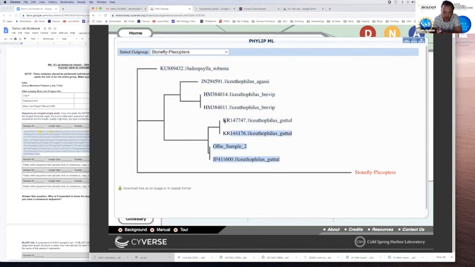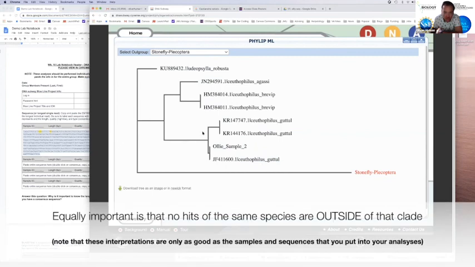And furthermore, we can see that all the Pseudophilus gutulosus are coming off in one single clade. So that once again gives us some confidence that this sample is a member of, at the very least, that genus, and potentially it is a member of that species in terms of its sequence variation.